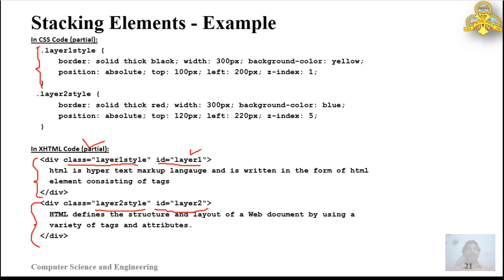A very important point we have to observe is that layer1 is placed absolutely by its class CSS rule, that is position is absolute, top is 100 px and left is 100 px. Layer2 is again positioned within the browser's display window, but top here is 120 px and left is 120 px. That means layer2 is slightly below layer1.